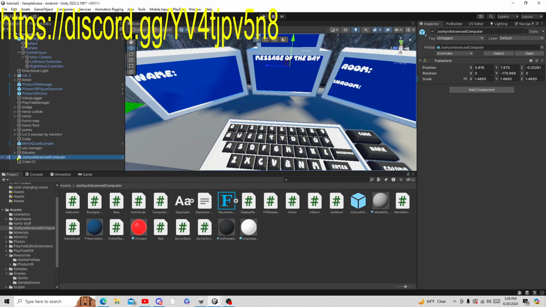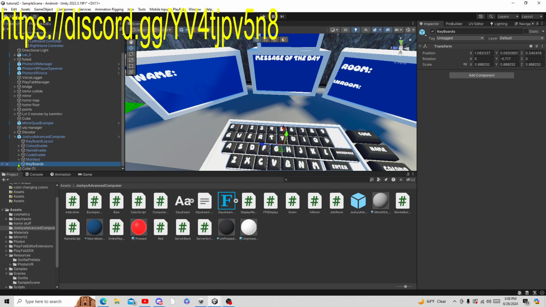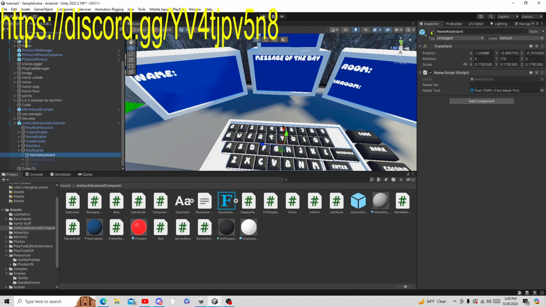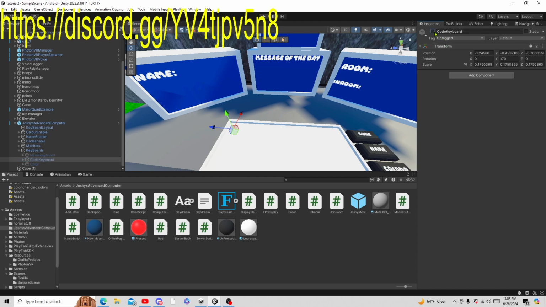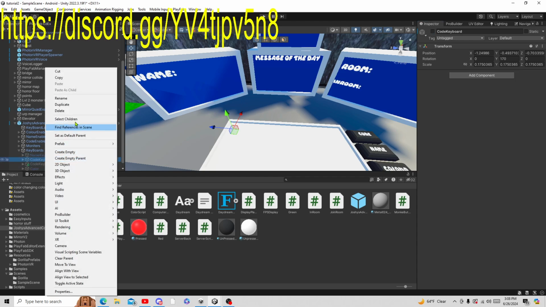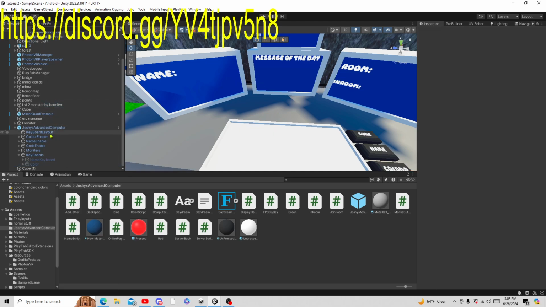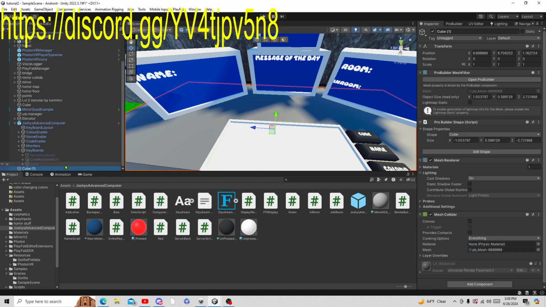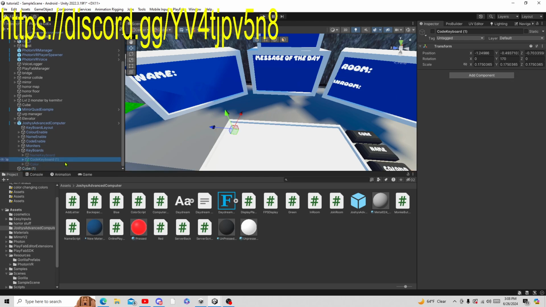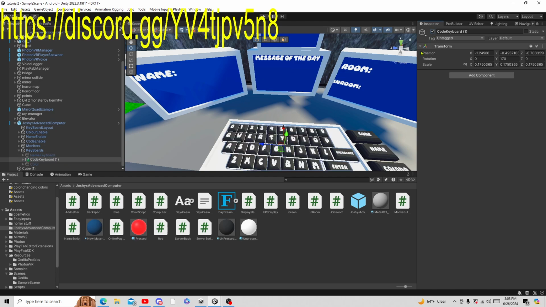Because if you go on the Joshy's advanced computer and go to keyboards, and if you turn off the name keyboard, turn on the code one, and there's no actual keys. So you're going to duplicate it, delete the original one, turn it on, and it should be fixed. Oh, no, never mind. We won't. Oh, there we go. So, yeah, if you just delete it and just Control Z a few times, it should be fixed. You will have to do the same thing for the color.